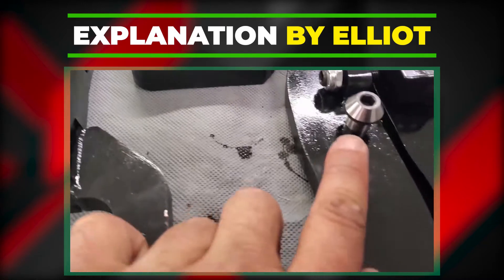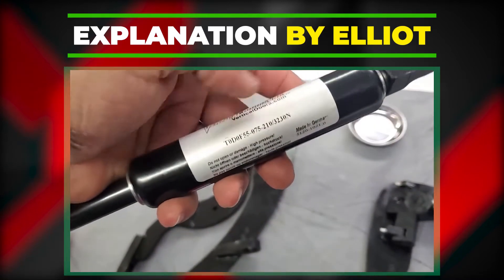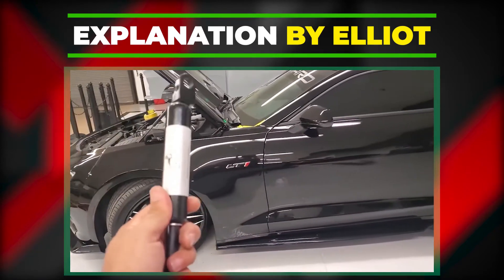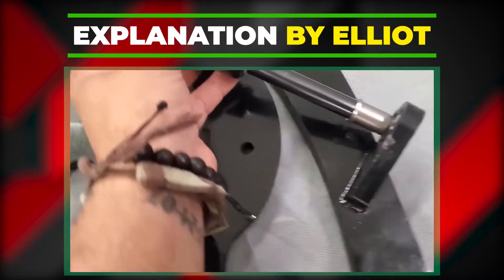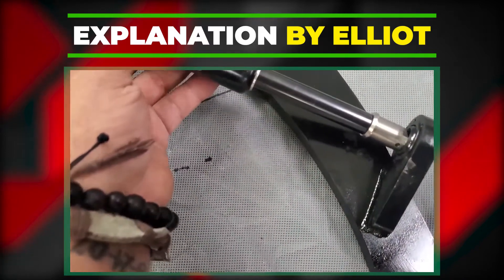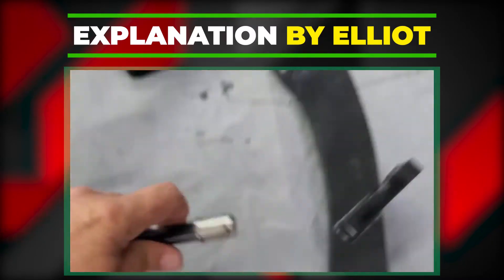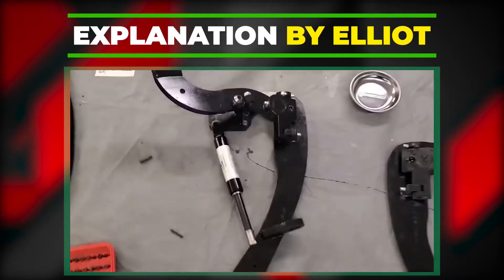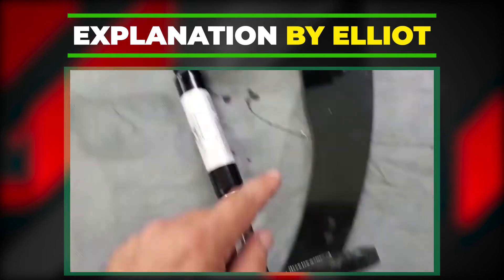The second allen bolt is for the head of the shock. When you order your kit from Vertical Doors Inc, they supply a shock scaled to the weight of your door — if you have extra speakers or amps that change door weight, the default shock may not work. You need to unthread this bolt to install the shock. There's also a lock sleeve at the bottom where the shock goes in. The shock slides through, and a supplied lock pin runs through to keep the shock from sliding out.